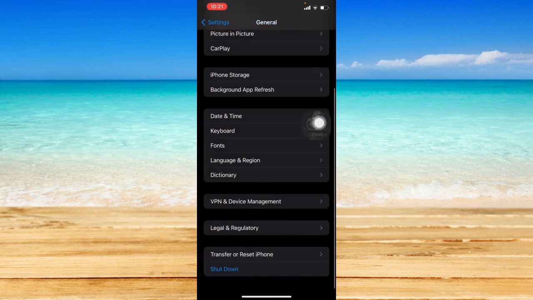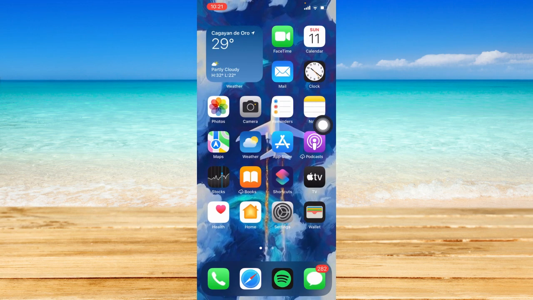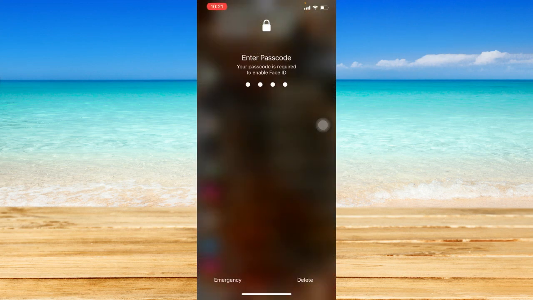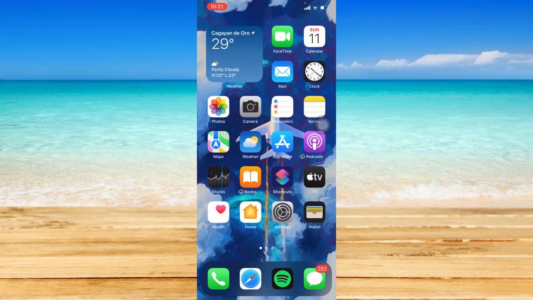The last thing you can do is to restart your phone if the iOS update is still not showing up. You can press the power button and the volume down or volume up button again, and power it off and turn on your phone once again. Also, the iOS update might not be available in your country yet. You can also search that up.